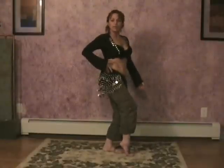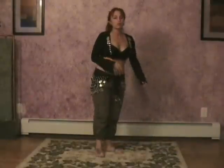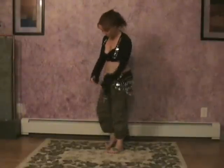Now you can lift all the way up, or you can just bring that hip back to neutral. Drop, neutral, drop, neutral, drop, neutral, and then drop, lift, drop, lift, drop, lift. Either way is perfectly acceptable. I've seen it, especially when you're out there dancing, adrenaline's going, and you're just bopping away because it feels good.